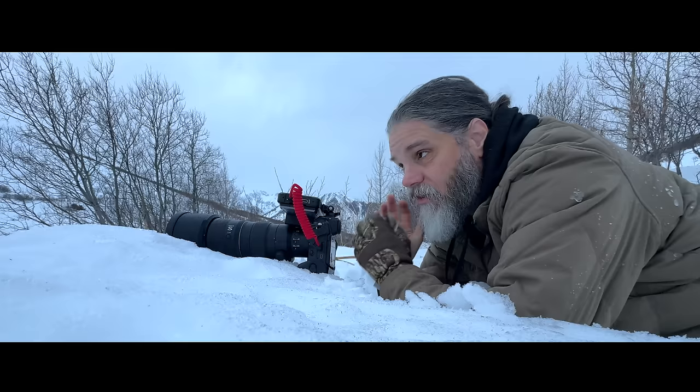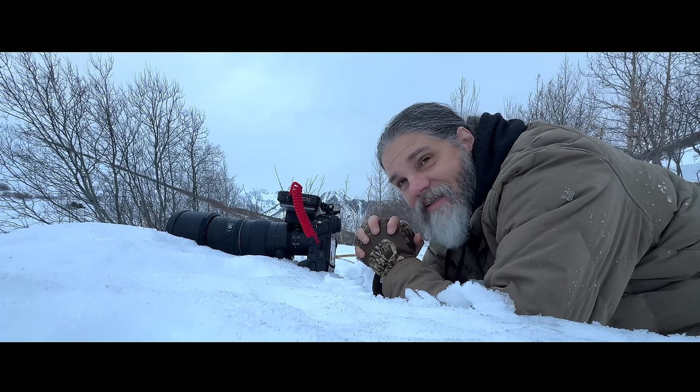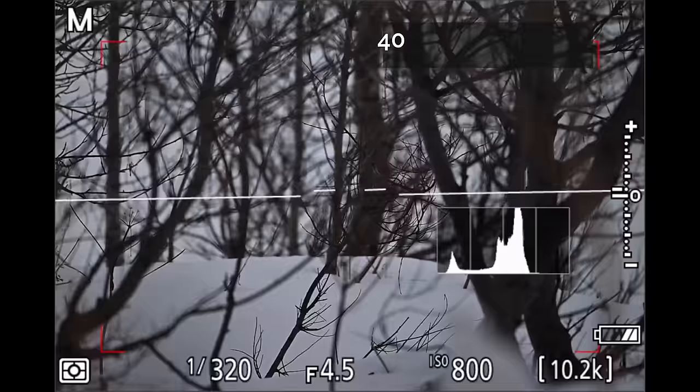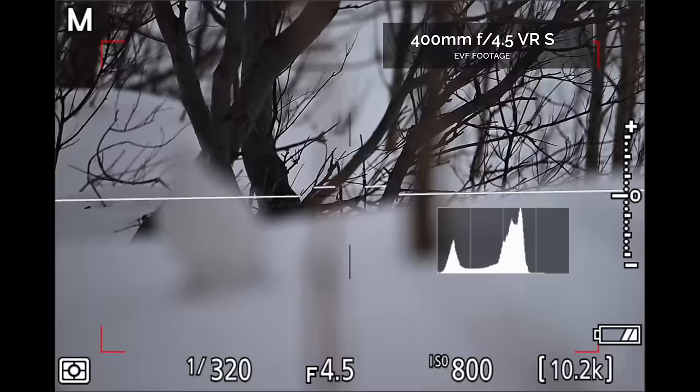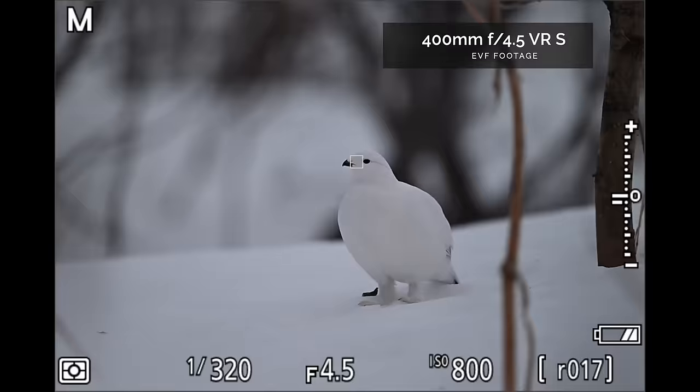As far as the focus on these Willow Ptarmigan, not a whole lot of light. It does not like these Willow Ptarmigan. This guy right here, it won't find his head. It'll shift behind him every time when I try to hit the autofocus. There's a tree just right of him. If I hit my single point on the very base of that tree, if I try to hit the middle, it won't do it. Then it gets the focal plane, then it sees the bird's eye.